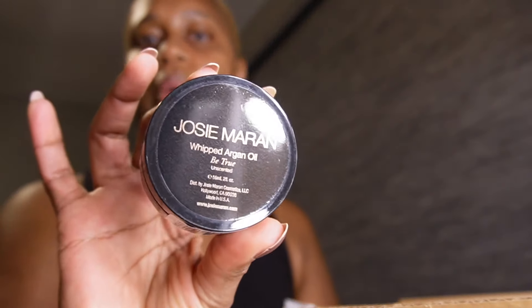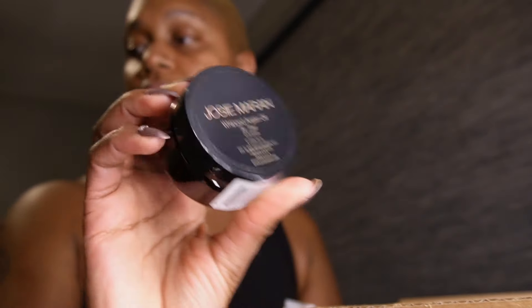The powder is in shade 60 Ebony, so I'm excited to give that a try. I also have the Josie Maran Whipped Argan Oil Body Butter — I used up the other one I had, which was vanilla scented. I loved it, it was so moisturizing and smelled so good. When I got home and took a shower I could still feel it on my skin, so I absolutely loved it and wanted to give another one a try.